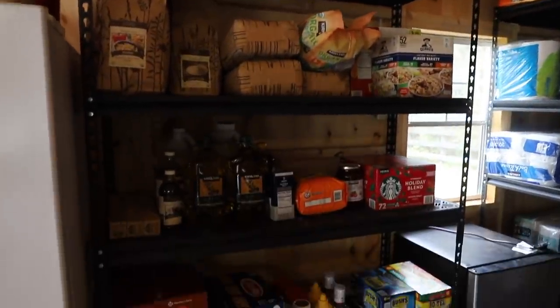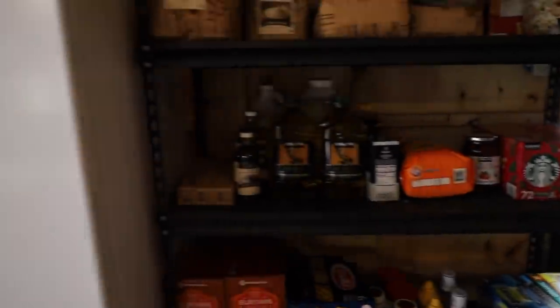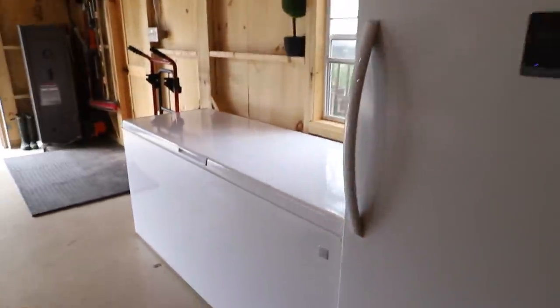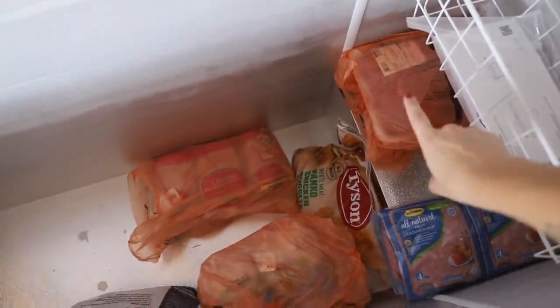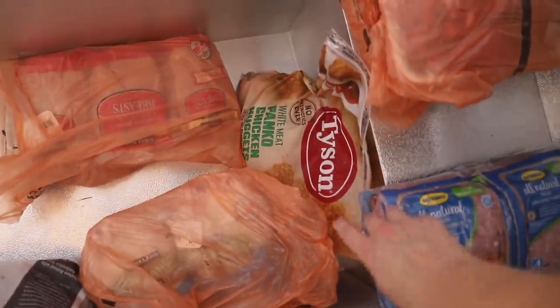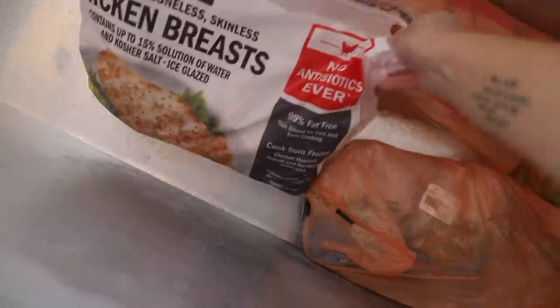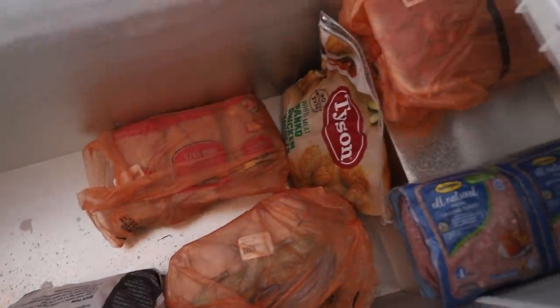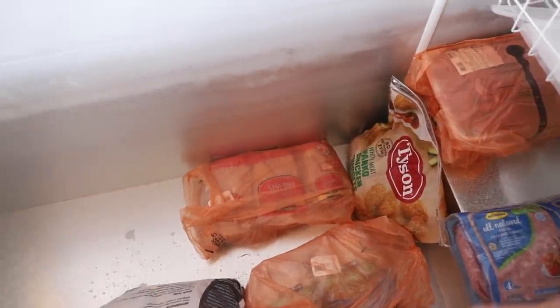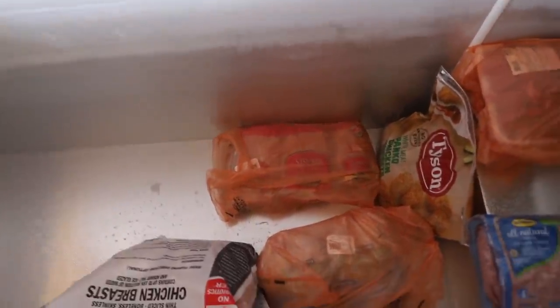Here are the shelves we've got going right now, and we also have the fridge and the freezer. We'll start left to right. There's not much in this deep freezer just yet, but I did get two packs of beef cubes for beef stew and that sort of thing, some ground turkey, chicken nuggets, chicken breasts, two whole chickens, and a bag of thin-sliced chicken breasts. I'm on the hunt for a place where I can order more in bulk — potentially a half a cow — and also a bulk source for chicken.